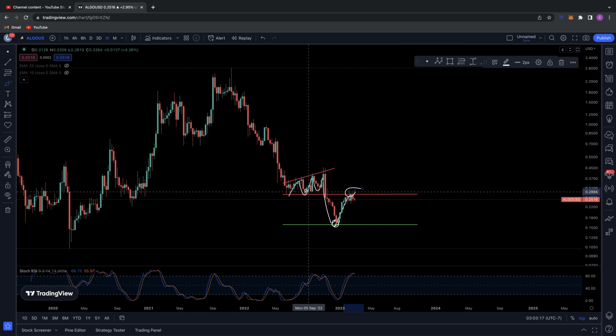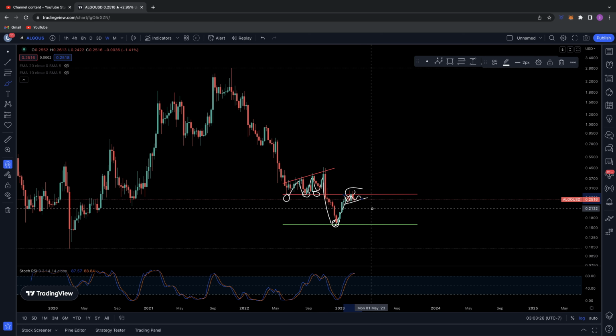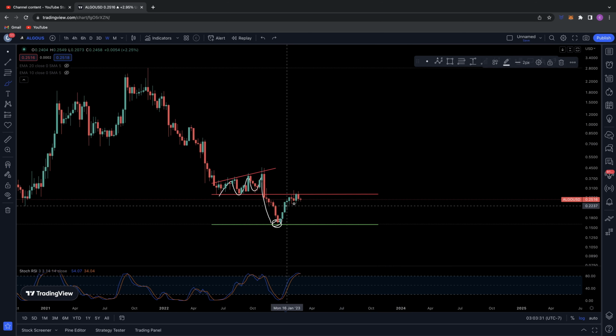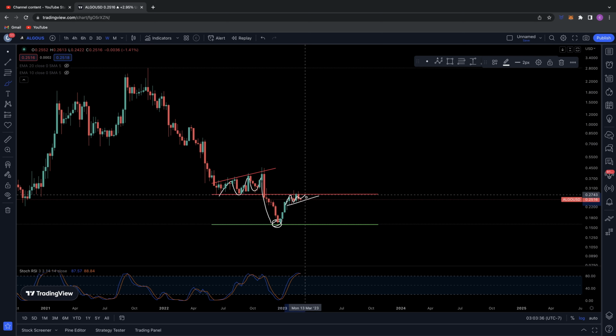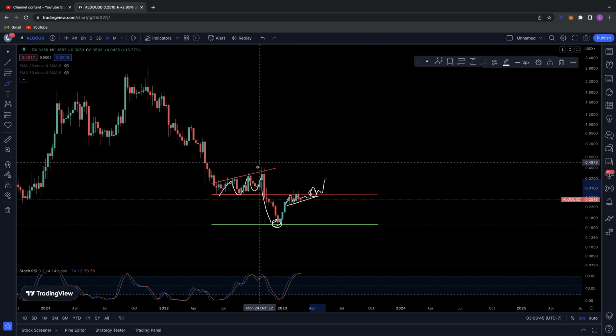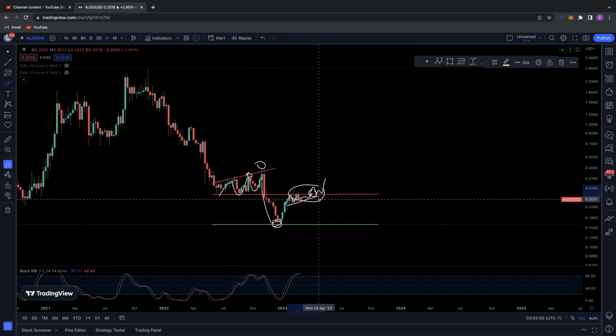We're currently running into previous support and turning it into resistance. You can see we've had a few weeks up here where we're coiling up and we're looking for a certain level. We're looking to either break down or to hold support here. So if we zoom in a little bit, you can see here on the weekly that you've got this sort of ascending support right now. And if we can coil up and hold this support and start to get back above this previous support, and actually get back above 27 cents, I think that's when you're looking for a long back up to these highs for Algorand here. Once we do start to close above this resistance line.